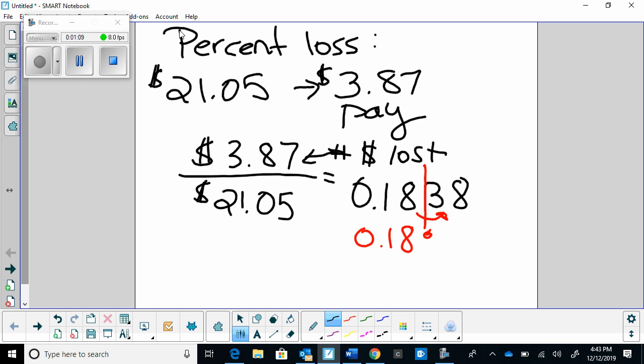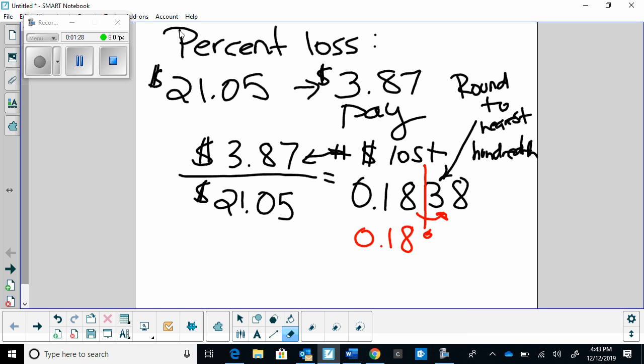So let's say I asked you to round to the nearest hundredth as a percentage, then that's how we would do it. If I didn't ask you specifically for the percentage, then you try to give me as exact an answer as you could. In this case, I would be specific because you have to terminate it. So if I'm getting the nearest hundredth, it's 0.18. But that's the decimal value.